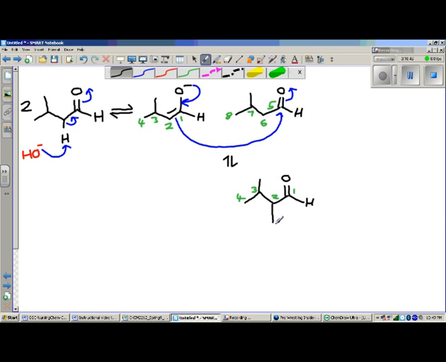Now this is where you have choice about how exactly you want to draw the structure out. It doesn't really matter. I'm going to put my O minus down here, but I really could put it anywhere as long as I draw it coming off this carbon. And I'm going to draw out the rest of my group here. I have this, and then what else do I have there? I have my hydrogen. Alright. So let me just number these as well, so we all know where we are. 5, 6, 7, 8. Okay?